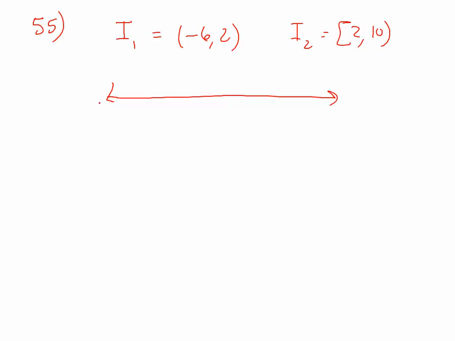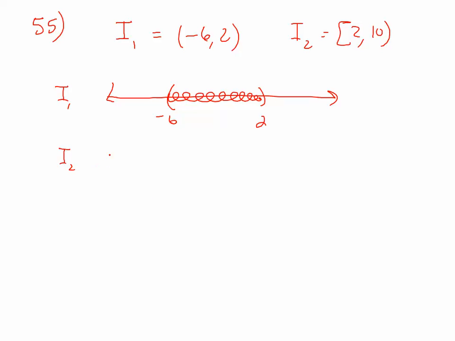Now we go on to intervals. Remember, intervals are really on the number line. So you have an interval from -6 to 2. The second interval is from 2 to 10. I like to do this on a number line because I think it makes a lot more sense for students seeing a number line. So interval 1 goes all the way from -6 to 2, and it's all this stuff right here in between. We don't include the -6, we don't include the 2. It's just the stuff in between the two numbers.